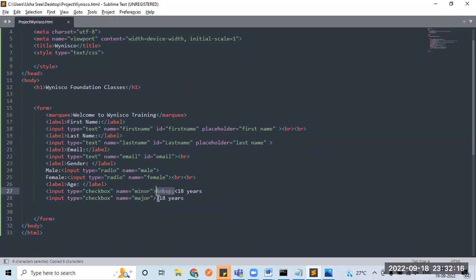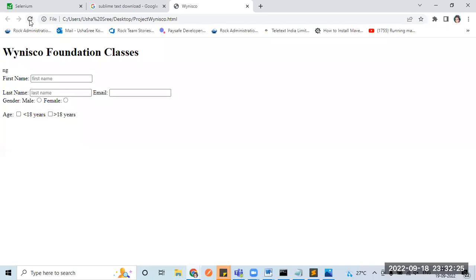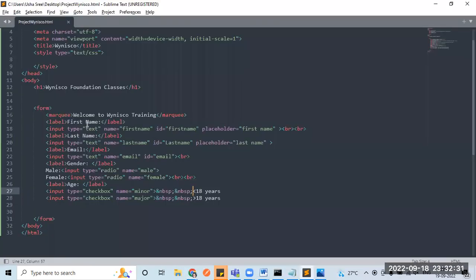This is the basic thing, guys. Don't think it's an actual registration page. No one will do it like this. For small static websites, this is what a basic thing is. So there is a space. For the space, you can give that also. So checkbox and radio button are done.